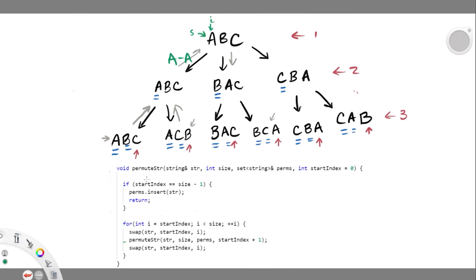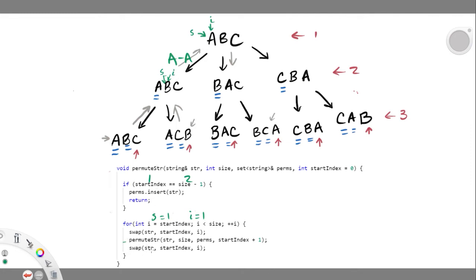So start index is 1, the size is 2. These two are not equal quite yet, so the for loop executes. In the for loop, the start index is now incremented, so it's 1, and the index at this level is also 1, because it's initialized to the start index. So it's pointing at this B over here. So S is here and I is here. They're both pointing to the same character.